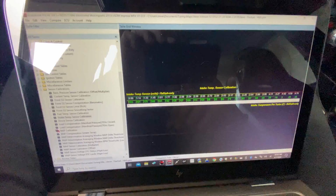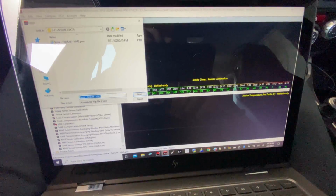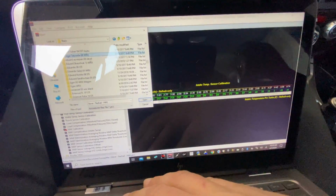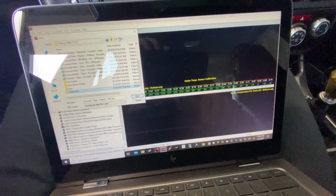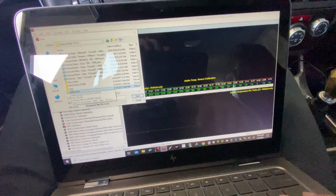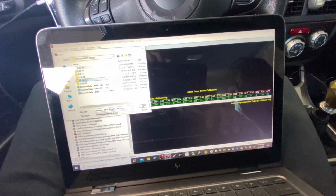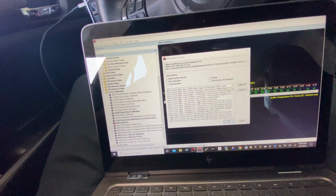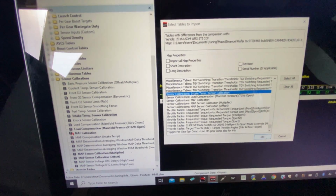I've done a lot of cars in the past with this setup, so I'm going to import the table that I need from another map that I have. Let's see, I'll go over to this one. This car runs the exact same sensor, so I can literally just import those values. The Cobb software is very nice for that. So I'm going to import here, scroll down, and find the sensor that I need. Right here, intake air temperature sensor calibration. I'm just going to import just that into this map.